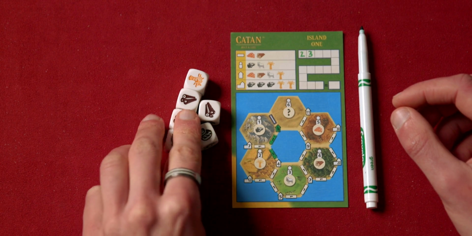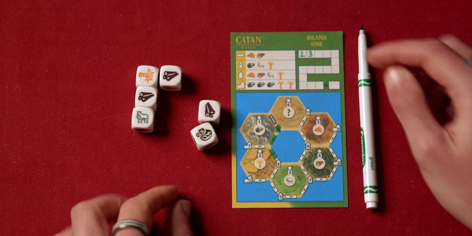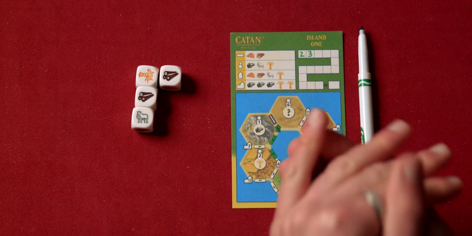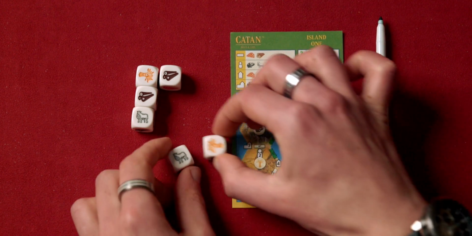Okay, well, let's keep the lumber and wheat and the sheep. And I think I'll keep another lumber. And I'll re-roll these two. I'm hoping for some bricks so I can build a couple of roads. And neither of those are bricks.